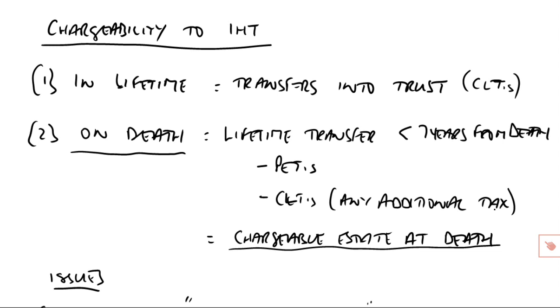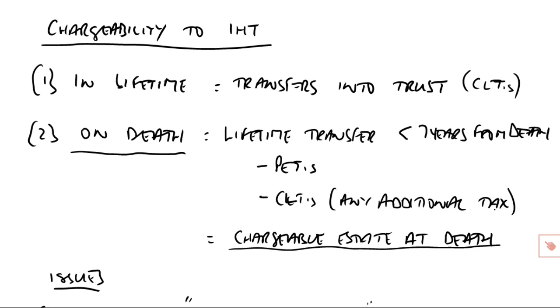And what we'll also do is deduct any exempt transfers. The only exempt transfer we need to know in our Taxation F6 syllabus is a transfer to a spouse or civil partner. What we will see, of course, in an exam question is that the taxpayer who sadly dies will not be leaving everything to his or her spouse, even if there is one, because that would make it a very simple question. There'd be no IHT. Instead, we'll be bypassing the spouse, or just leaving a little bit to a spouse, should there be one, and then leaving the rest of the estate, presumably to your nearest and dearest, the undeserving children.